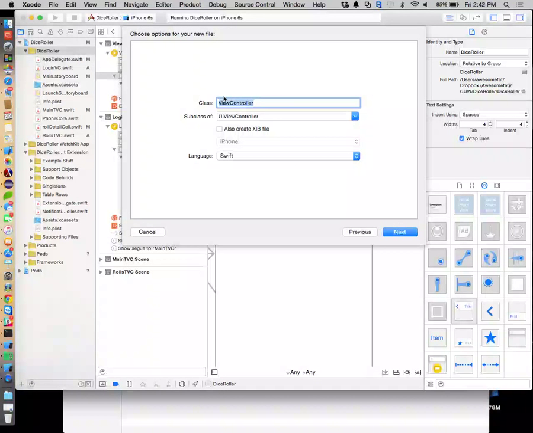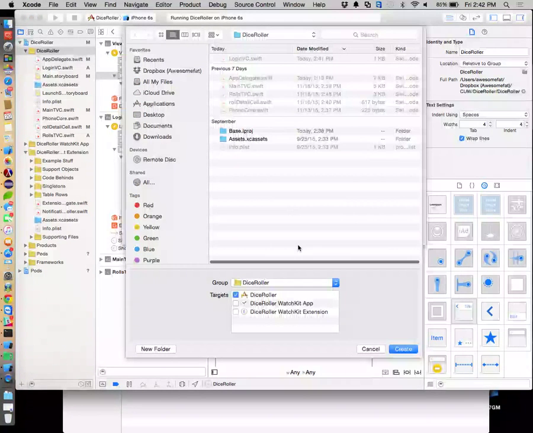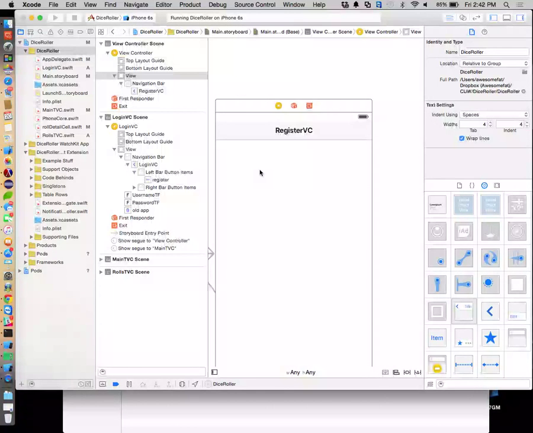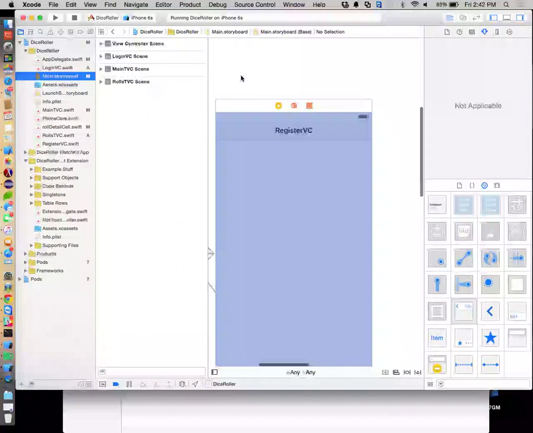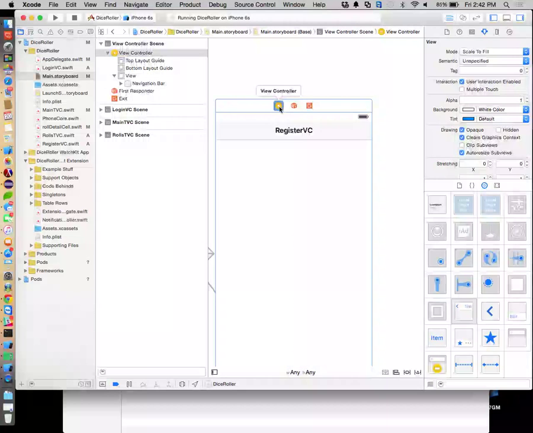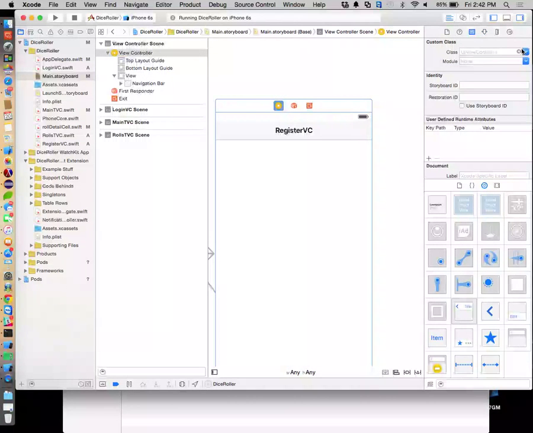It's going to also be a UI view controller. Register VC. Click next. Let that guy know that he's now a register VC, not a normal UI view controller.